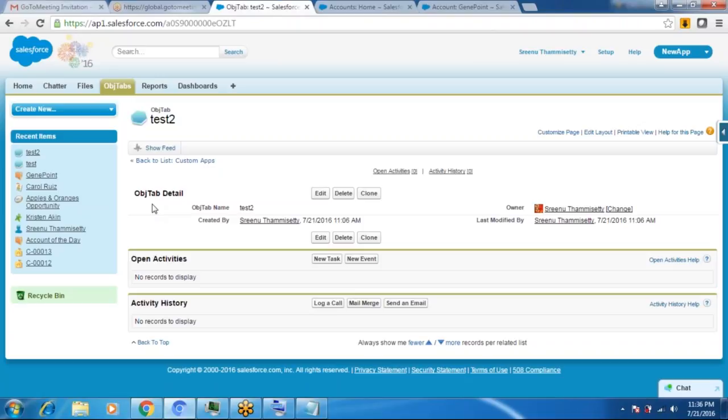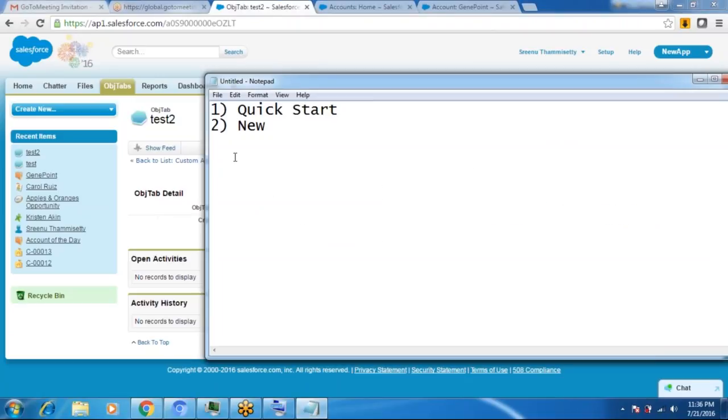An object tab is nothing but an interface between the database table and the user. The tab is the interface between the user and the database table.